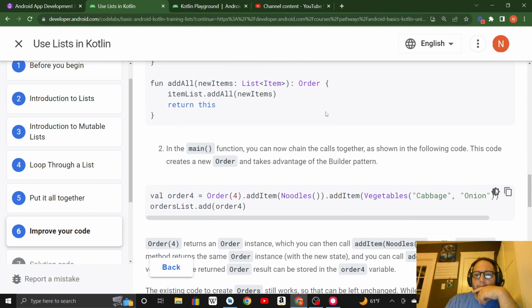In the main function, you can now chain the calls together as shown in the following code. This code creates a new order and takes advantage of the builder pattern.